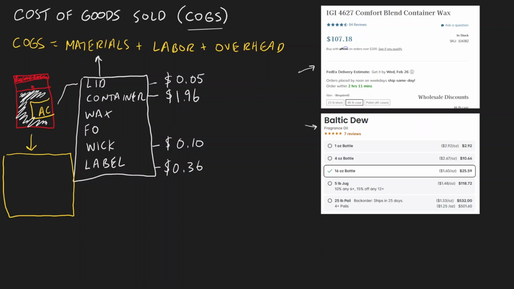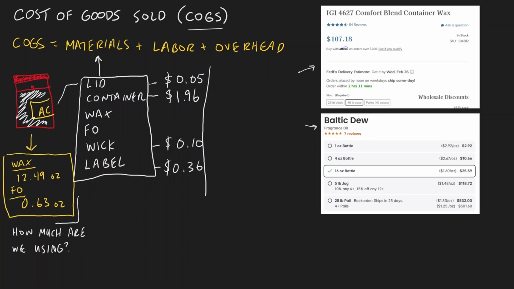So I'm going to make some assumptions here with my recipe for this candle. For my wax, this candle uses about 12.49 ounces. And for my fragrance oil, I'm going to say that this uses about 0.63 ounces. I'm just ripping this from another recipe that I have. We need to know this information: how much are we using? Okay, and then now we're going to calculate the unit cost of both of those materials.